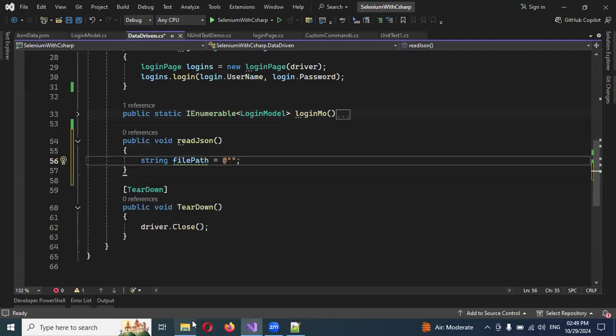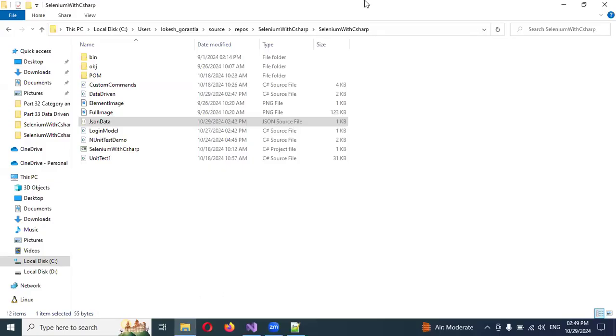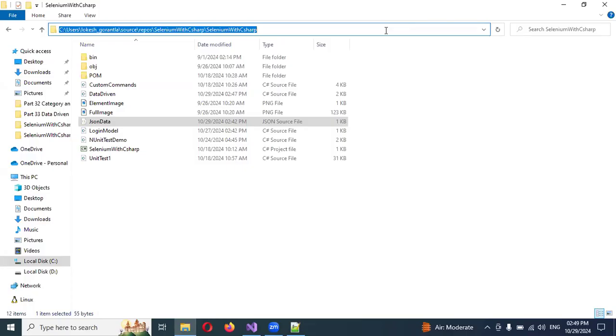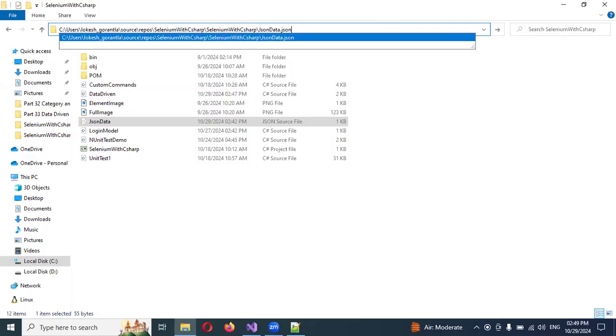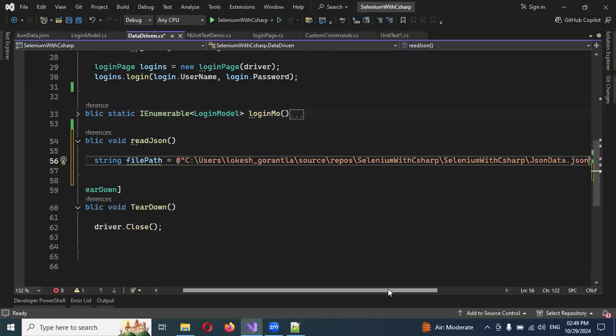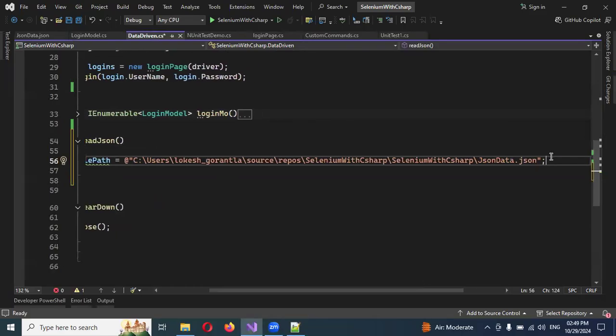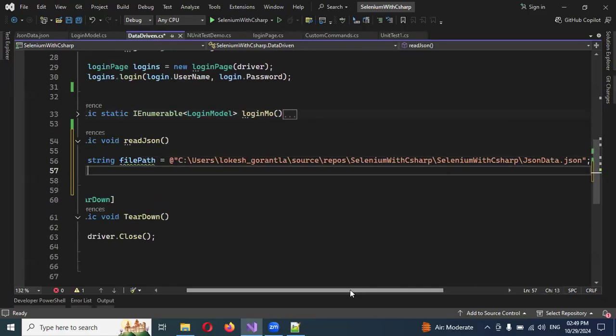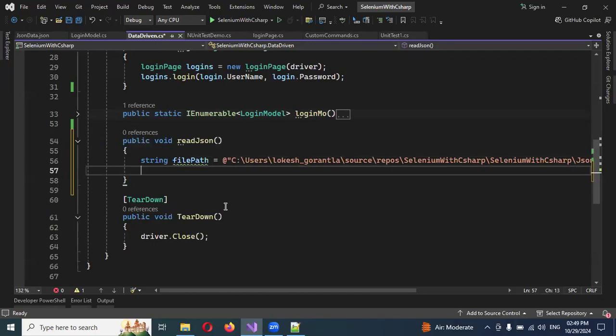You can use whichever file path you want. I'm going to use my C drive file, the file one in the project location. You can change that as well based upon your requirement.